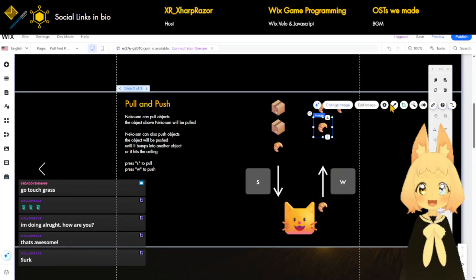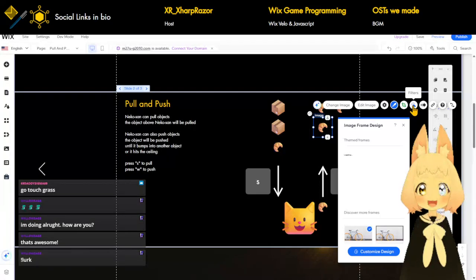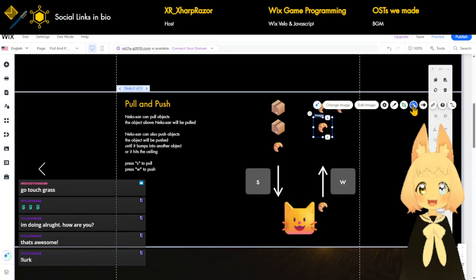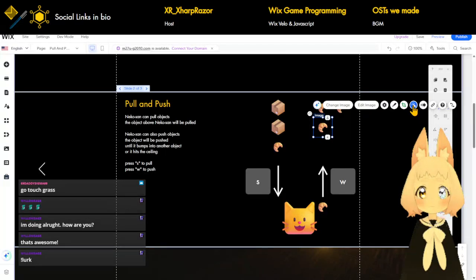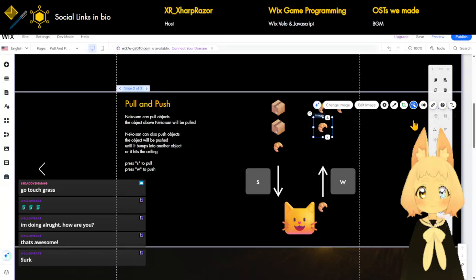I wonder if we can make this thing slightly transparent. Oh wait, I think we can make this slightly dark instead, so let's see. We have filter. Now we just have to wait for it to pop up.